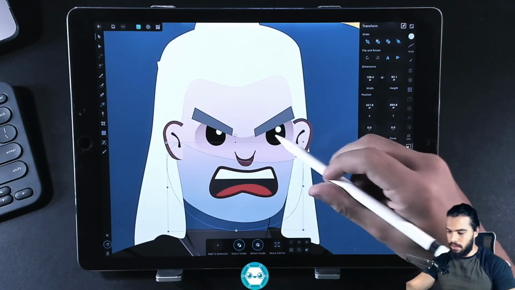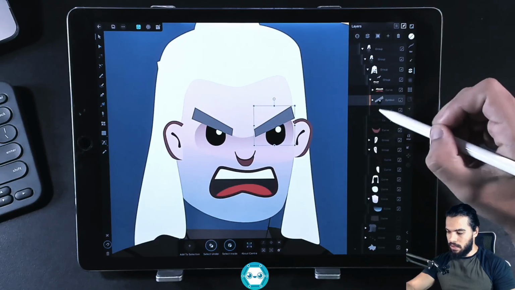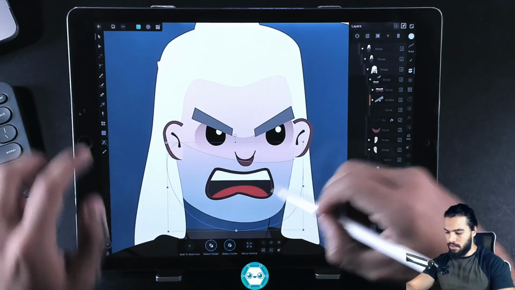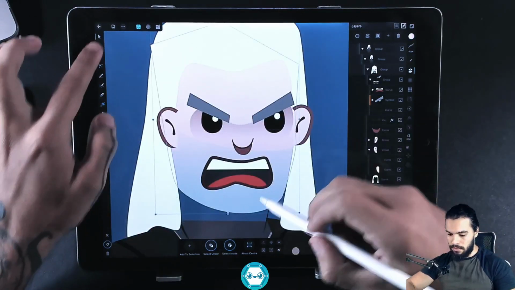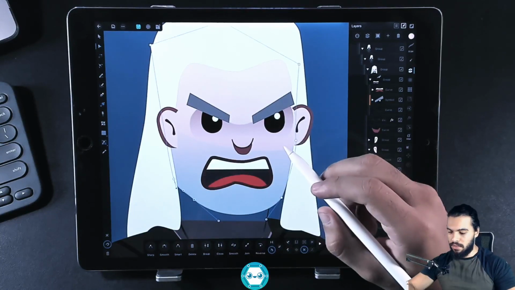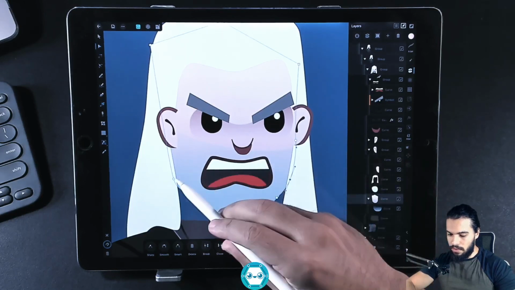And look, let me repose the face. It's going to be placed over here. The chin, let me change as well. Remember, this character has, you know, a bigger chin, a bigger jaw, so keep that in mind.